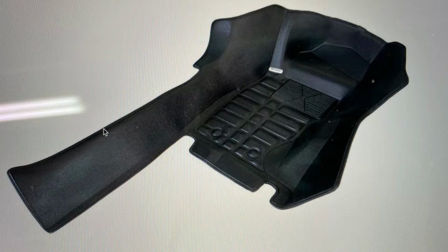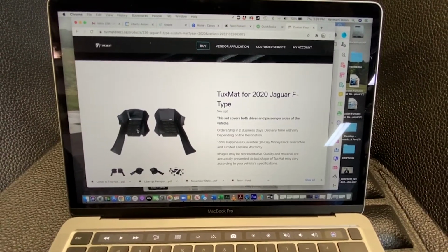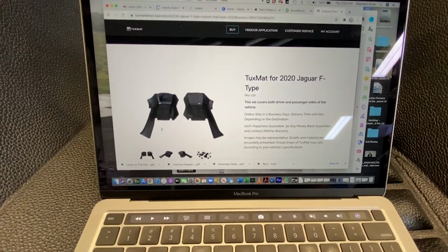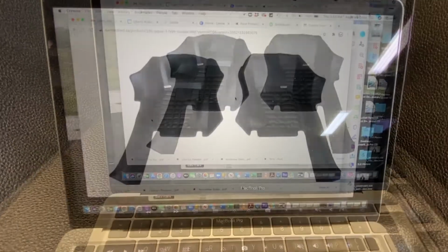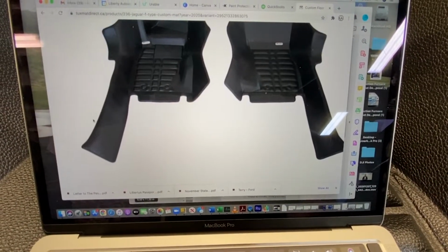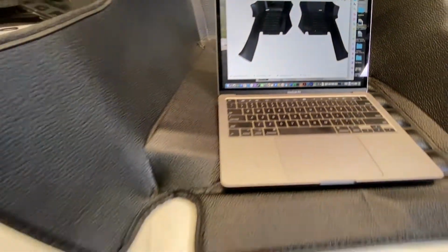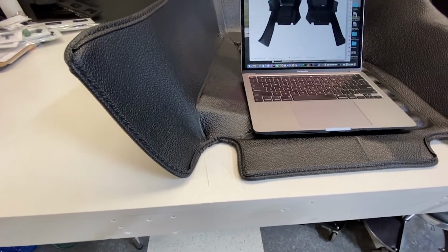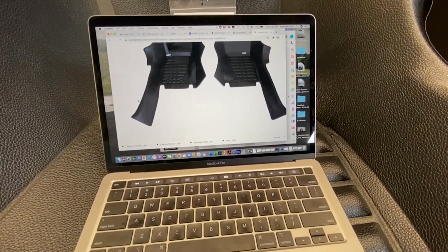There's only one complaint that I have with these floor mats. As you can see in the picture, the sides extend so that it's really full coverage on the carpets. But when I did get mine, they look short. So I contacted them, and unfortunately there was nothing they can do about it because they just posted the wrong picture. So a little disappointed about that, but otherwise it's actually a really good quality mat.